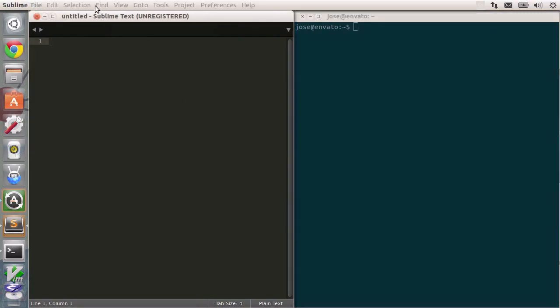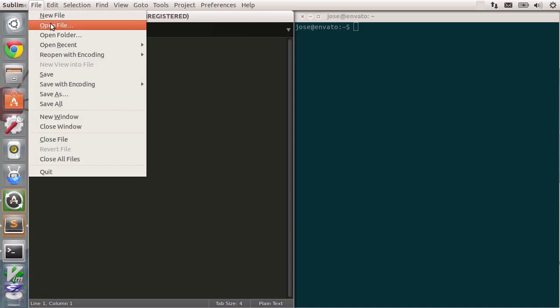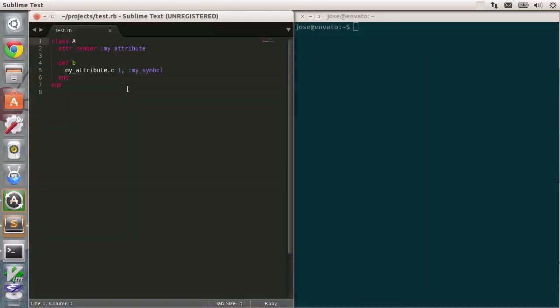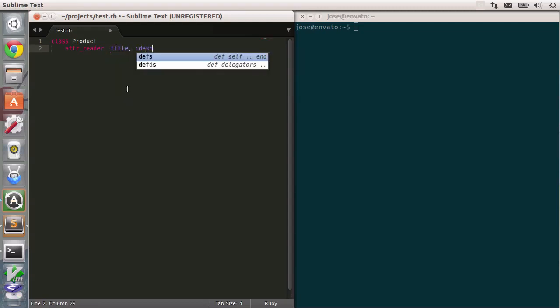Let's go ahead and open our file. I'm going to open a particular file, and I'll open test.rb. I'm going to delete this class since it doesn't make any sense at all. Instead, I'm going to create a new class called Product, for example. It takes an attr_reader, for example, for title and description.